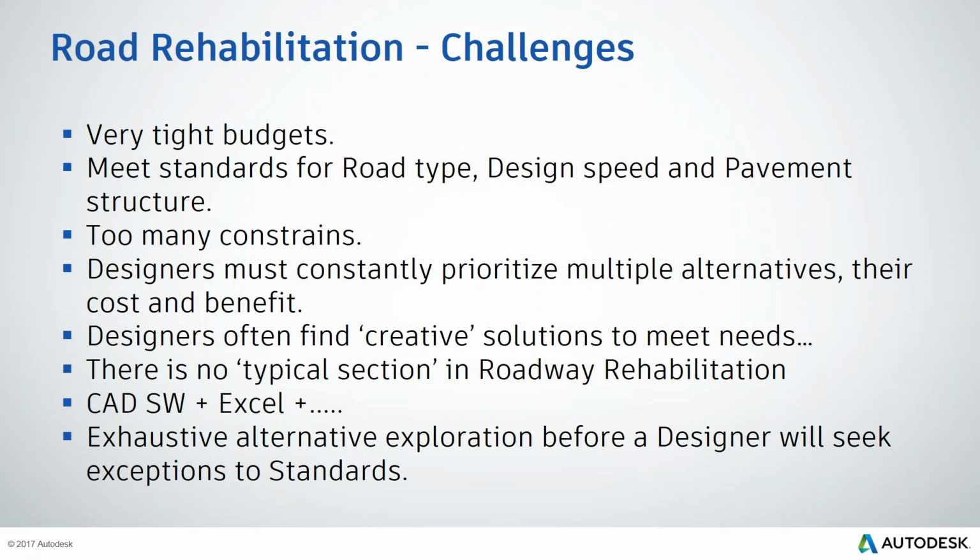And as a designer, you often have to find a creative solution to meet the needs, because it is not like building a road on a green field. Here it's much more complicated. There are many more constraints, as I already mentioned. And there are in fact no typical sections, because the road is changing constantly. You have entrances, for example, to houses, or entrances to a second road, which you have to follow, etc.